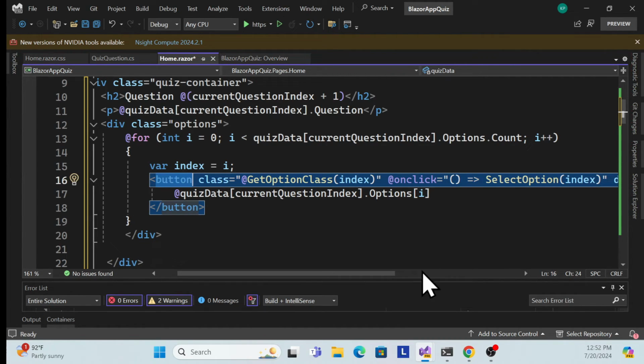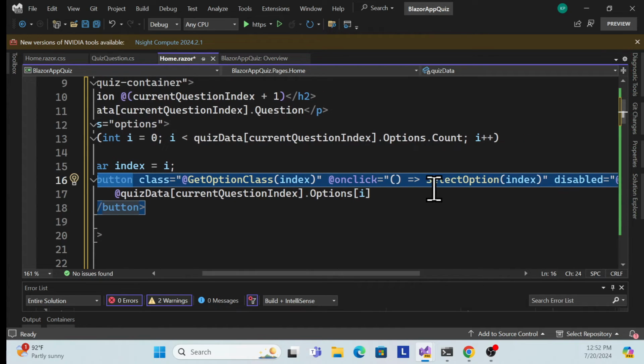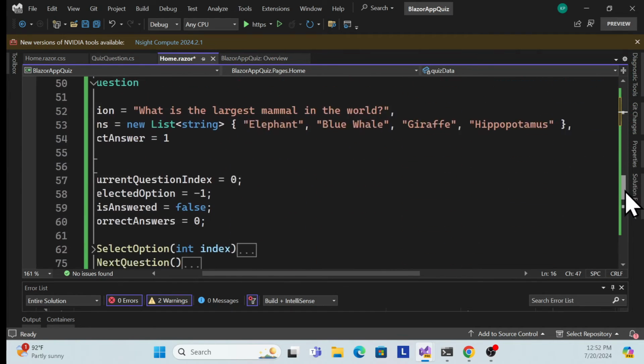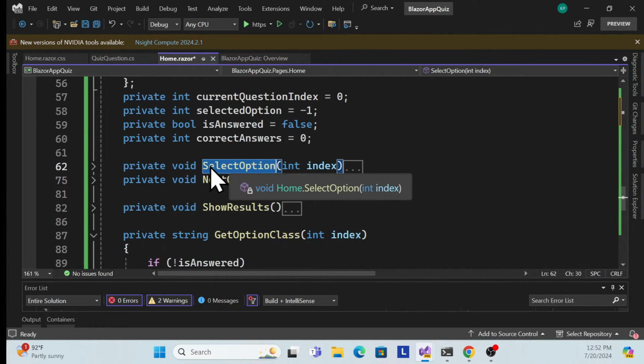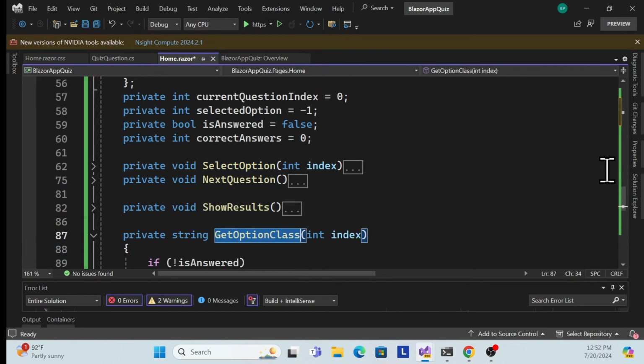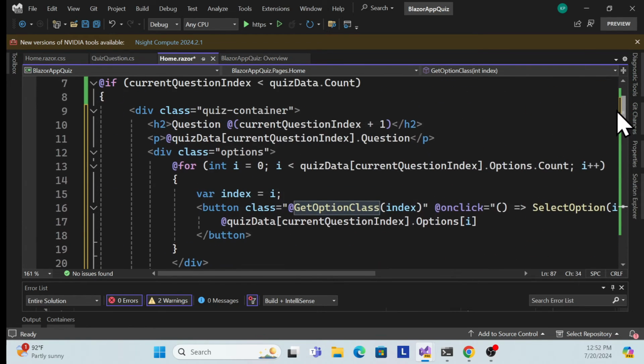Once I bind, in these options every option needs the click event, and also the get options method, which we already created over here, right? This is the get options, and this is the select options, meaning once a user selects, this method will be called. Get options will be called automatically over here, because there is no click event, and then whatever the option, based on this we apply over here.